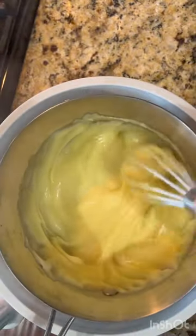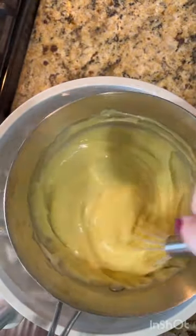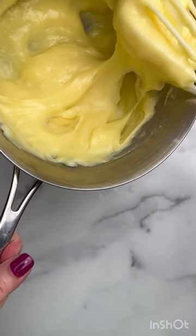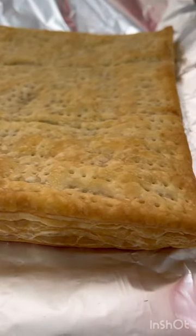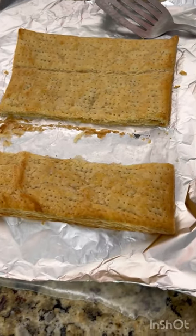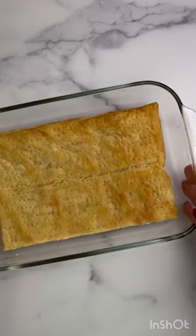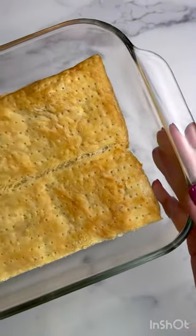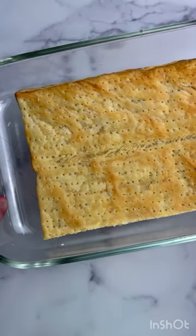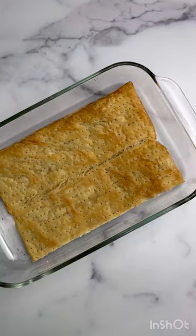Once we have boiled that for one additional minute, we're gonna plunge the bottom of the pot into ice water and continue whisking. Mine came out really good — it didn't have any lumps. You can see the final consistency here. The puff pastry didn't rise too much, so I now have two sheets of that. I decided to cut off a third of each sheet to make the filling thicker, but it actually turned out to be plenty of filling, so you could totally use the entire sheet of puff pastry.